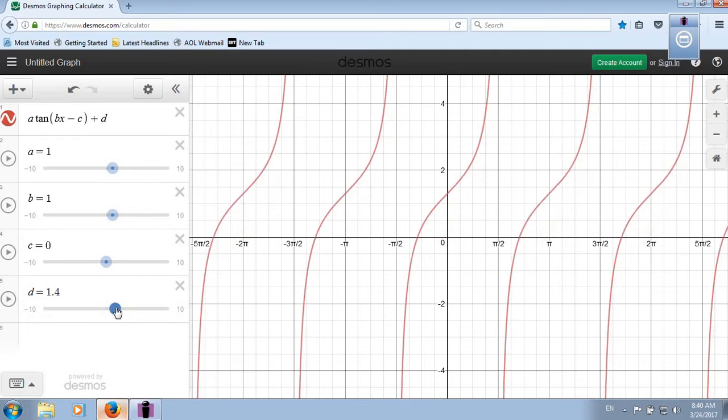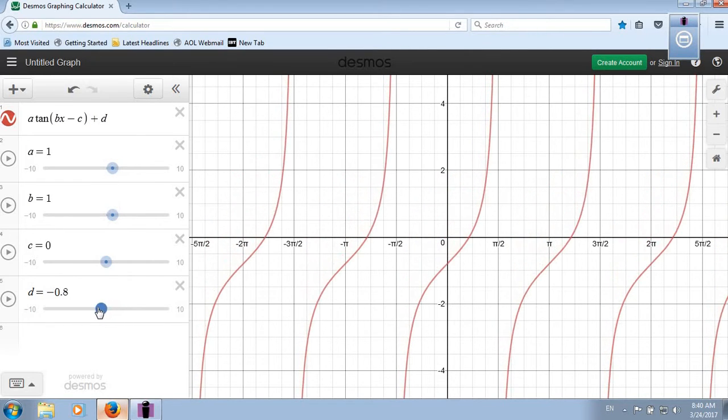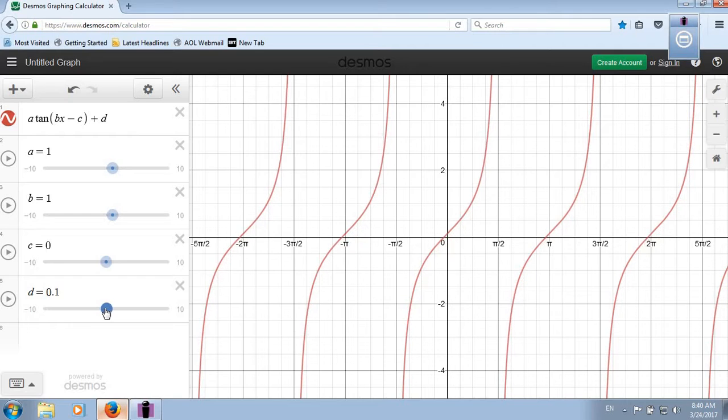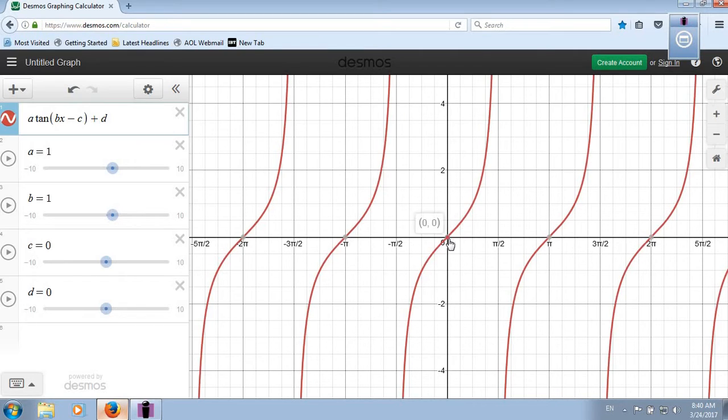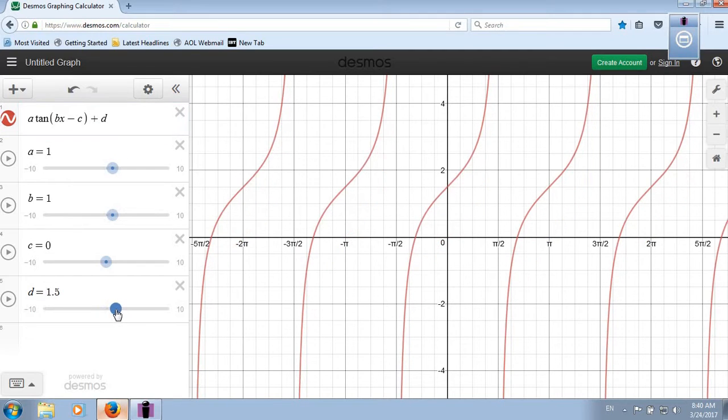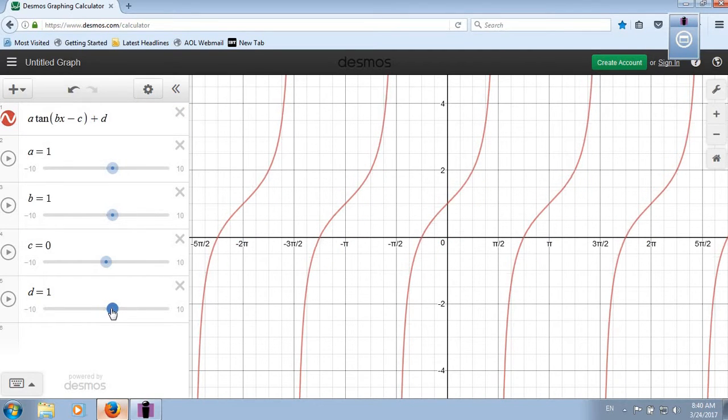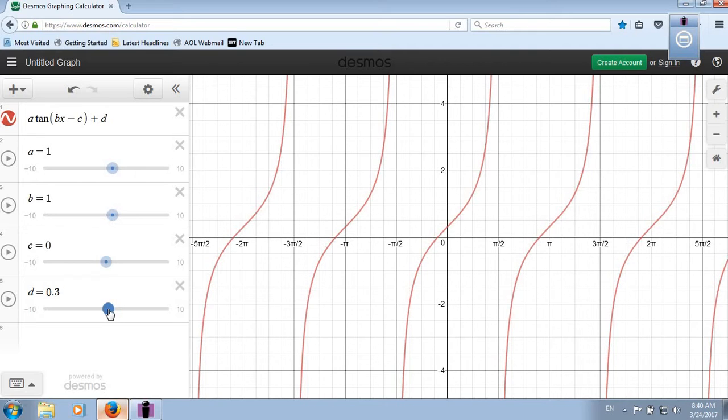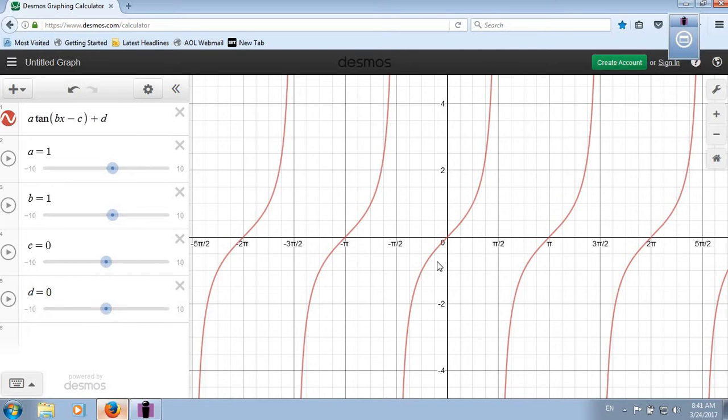And as you know, D is the vertical shift. It changes the position of the midline, and thereby changes the position of the zero, or the center, which is where it intersects the midline. Right now the midline is 0, so that's the x-intercept. If we move the midline up to 1 or 2, then the position that used to be the x-intercept will go up 1 or 2 units. So D shifts the whole thing vertically, up or down depending on the sign of D.